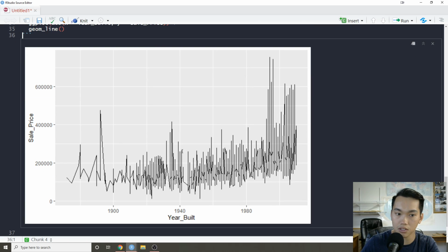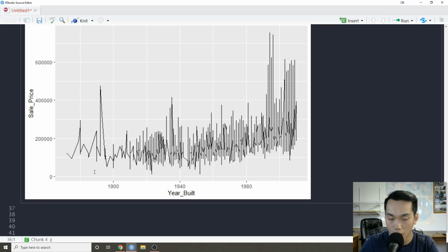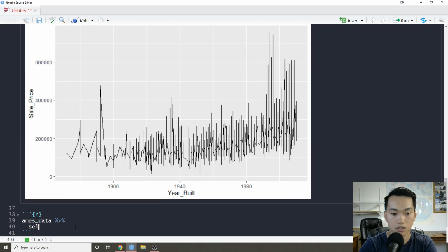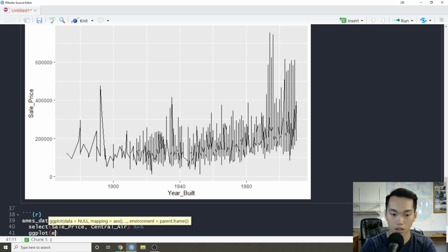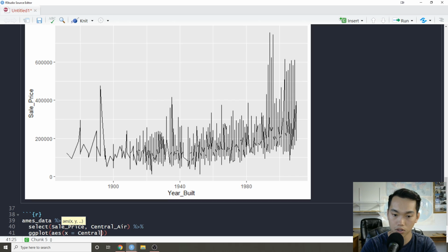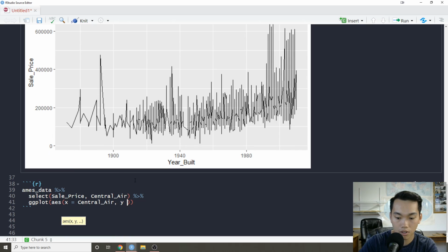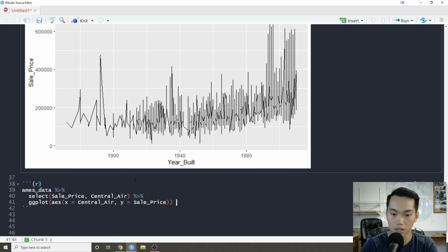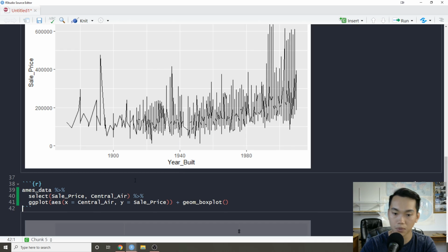Okay, we got that. So we can see this kind of scatter plot. We can see how as these houses are getting younger, their price is going to be increasing. And if we look at the other one, where we select sale price, and then we select central air, ggplot, aes, x equals central air, y equals sale price, and then let's do, I don't know, a box plot, right?